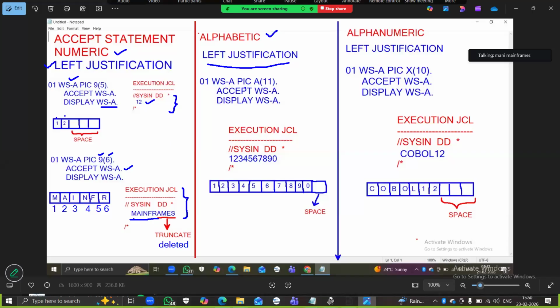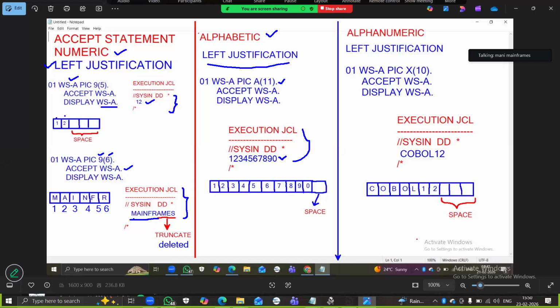The next data type is alphabetic, and alphabetic also follows the left justification. Here I am allocating 11 bytes of memory for the alphabetic accept statement. In execution JCL, I'm passing the data: 1, 2, 3, 4, 5, 6, 7, 8, 9, 0 numeric data. Why?